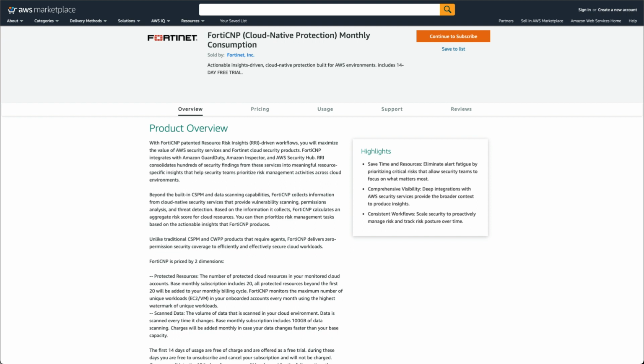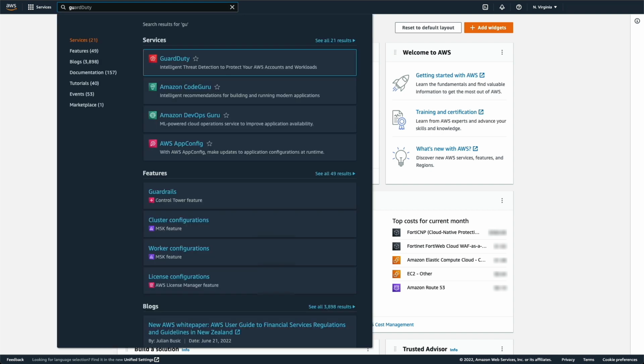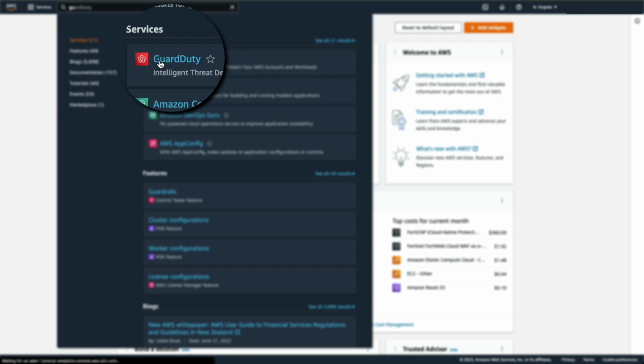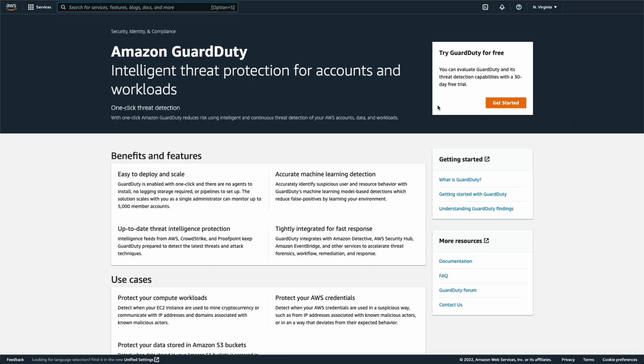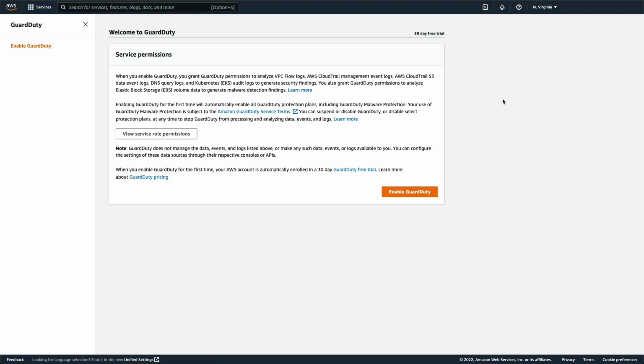Before we onboard the AWS account, first, we need to enable the required AWS services for full integration with FortiCNP's features. You will need permission to AWS S3, CloudTrail, CloudFormation, IAM user permissions, and EC2. We will enable GuardDuty, Inspector, and Security Hub with region aggregation. In the AWS console, use the search box at the top left of the page to search for GuardDuty. In the AWS GuardDuty console, click Get Started and enable GuardDuty on the next page.